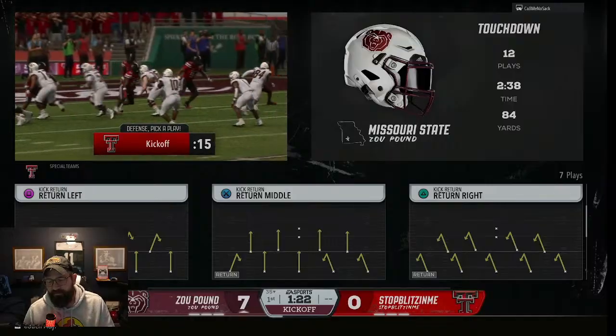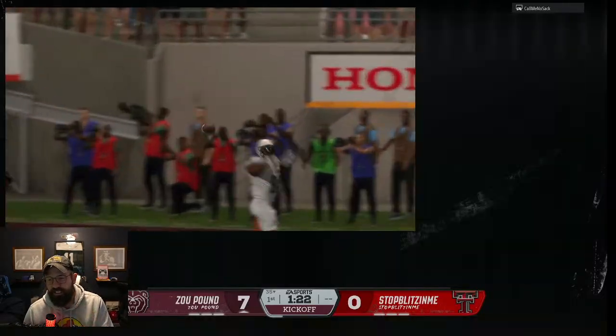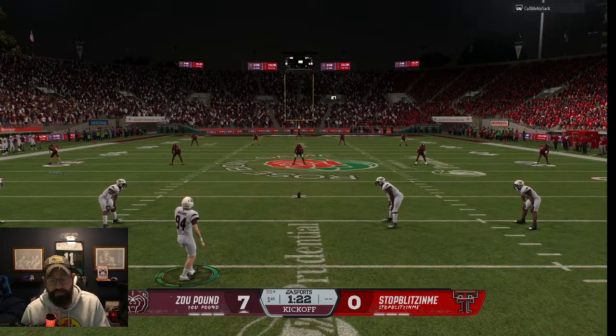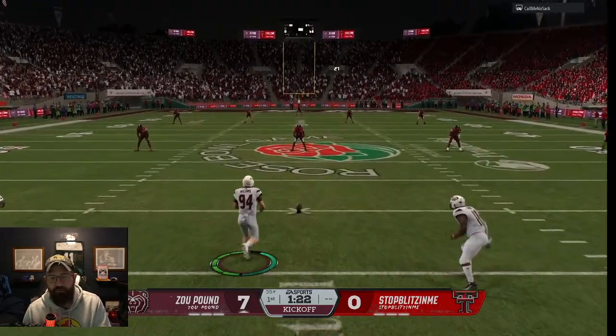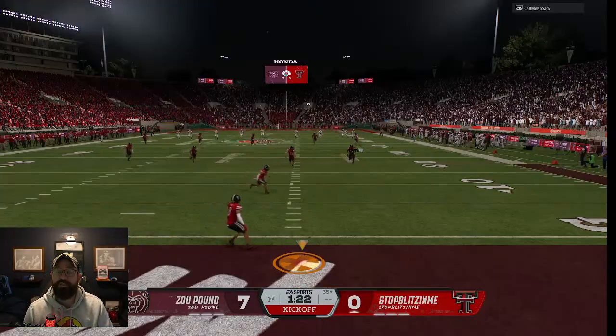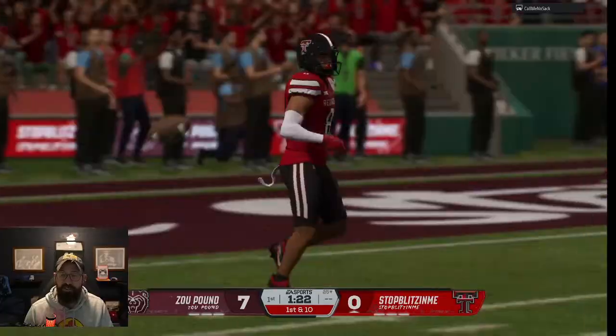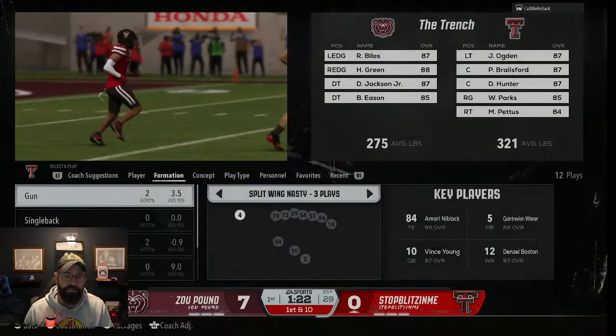Also, I have found that I need to get better at instead. I've been conditioned. So last year, let me collect my thoughts. Last year, I had a problem getting confused with the zone read because they changed it up on us. This year, I'm getting confused.